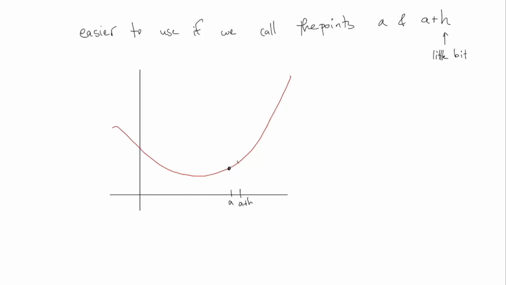And then instead of saying limit as B approaches A, we do limit as H approaches 0, because H is this little bitty distance between the two numbers. All right? So it's exactly the same, I'm just using slightly different labels. Instead of the A and the B, I use the A and a number very slightly bigger than A, which is A plus H. And I'm going to do the limit as H approaches 0.